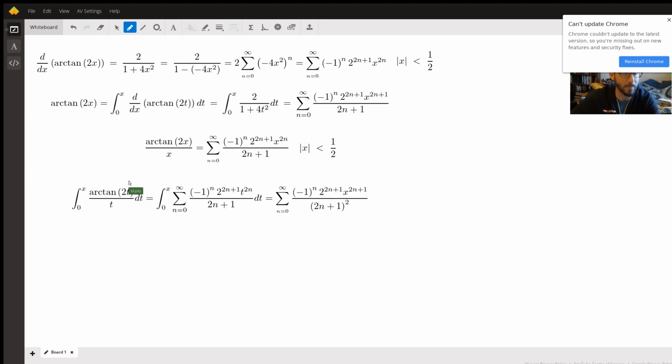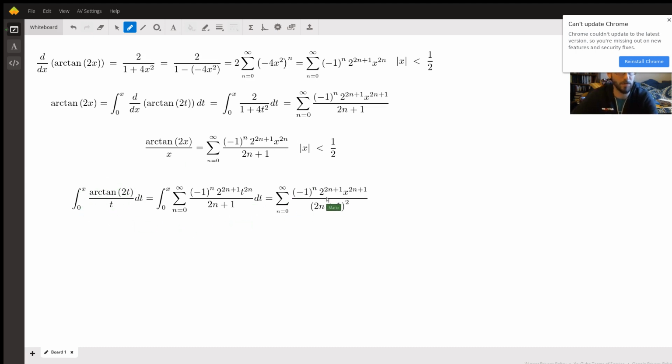And so really what we're trying to do is we're trying to find the power series expansion for this term, which now, because we're picking x between negative 1/2 and 1/2, we are able to integrate this new thing term-wise, which we just hit it straight through. Again, limits of integration, we get the x, you plug in 0 for t here, everything's going to get wiped out, so the n term disappears from our limits of integration. And we're left with our new power series expansion for this integral here.